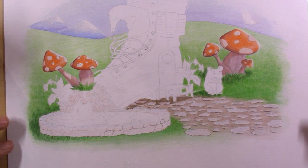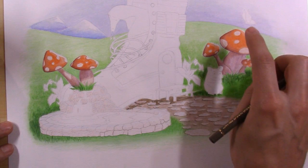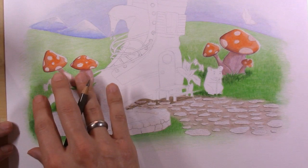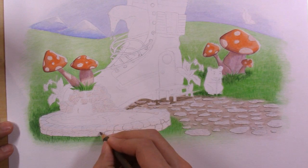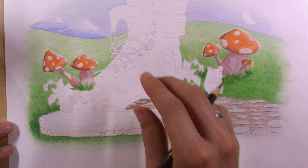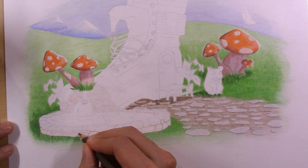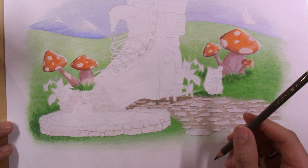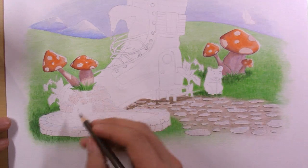Essentially, I think what I went for was, I found the orange that I wanted for the subtle details in the toadstools. So whatever colors were left over after choosing the orange based on the triadic cut of the color wheel gave me the color of the sky and the color of the grass. And so that's how I decided on this color scheme. And this brown here is actually just a darkened, desaturated version of the orange. Essentially, that's where the brown comes from.